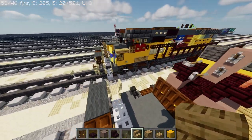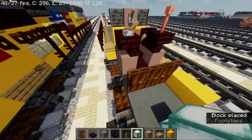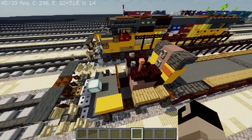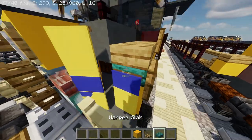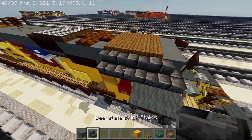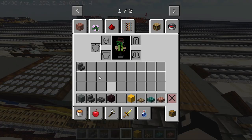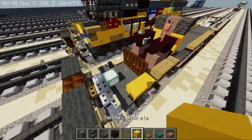Okay, and I guess that's pretty much it. Now, sea lantern from the middle back to the front. Now, time to build up the body. So take out some of these materials. Okay, and that should be it. Now take out yellow concrete.